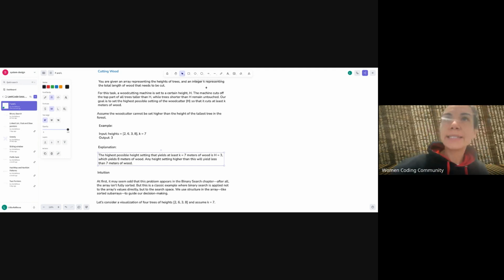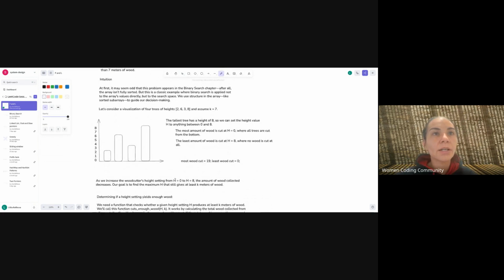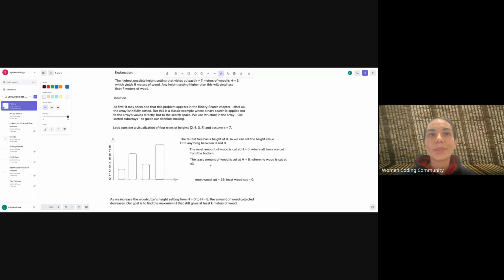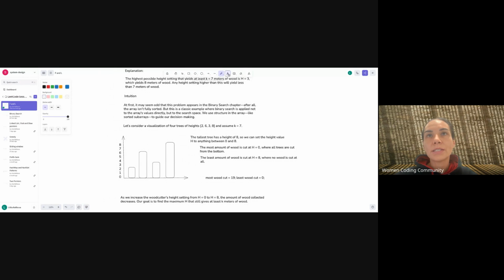So the idea is, let me, okay, I have it here. So these are our trees. This is 2. This is 6. This is 3. And this is 8. So the idea is this: here we have our machine, which has some settings for how to cut.